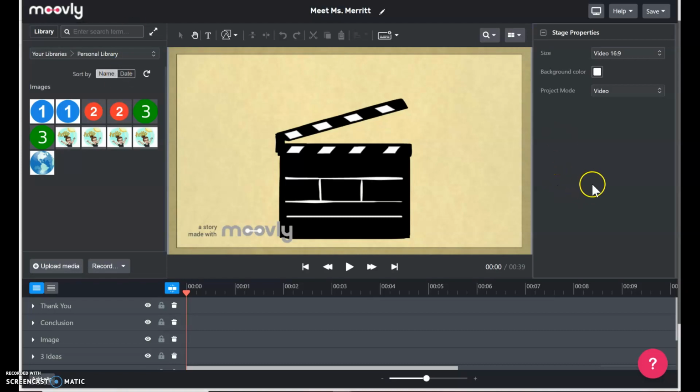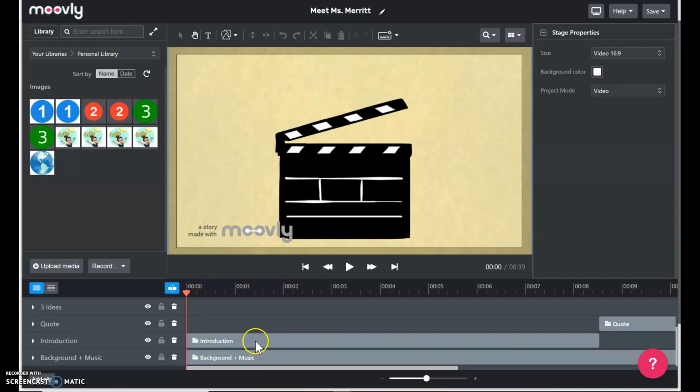Along the right-hand side, we have different editing features for the stage. Now the stage refers to the video in the middle, where it will preview all of the different edits that you make in your movie. Along the bottom has a timeline by the second, and it has all of the different tiles that are stacked upon each other to actually create this Moovly.